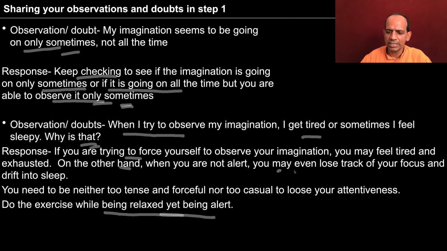And it may also be the case that you get drifted in your thoughts sometime and then even forget that you are observing your thoughts, and you may come back minutes later, okay, maybe hours later also. So if you are able to see that, no, I am here to observe my imagination, you'll be able to again come back to your state of observing the imagination, and you will not lose your attentiveness also, isn't it? So you don't have to be casual. So neither you have to apply any force upon yourself nor be casual. So you have to relax, still being alert, isn't it?